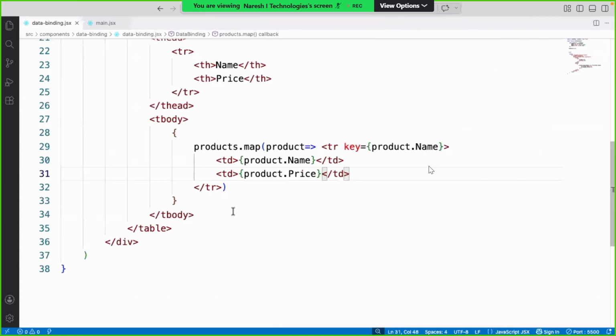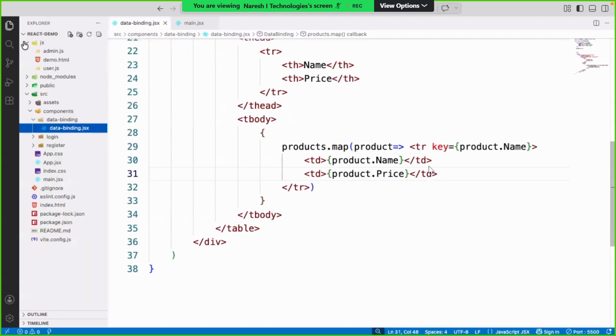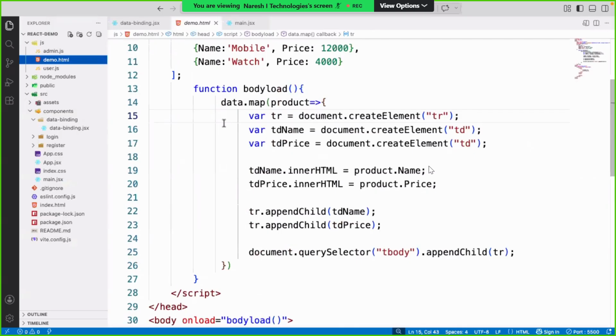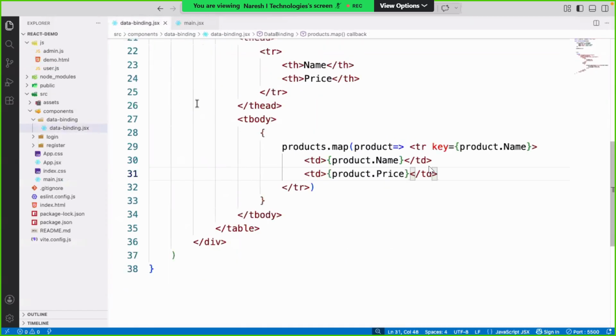This time it's very simple. If I have to do that in JavaScript, you see so much lengthy process. And anybody who knows JavaScript, he knows this. Right? It's very complex. And in React, it is easy. And sometimes when you attend React interviews, they will say, show me this in JavaScript, how do you generate a table for the data in JavaScript.